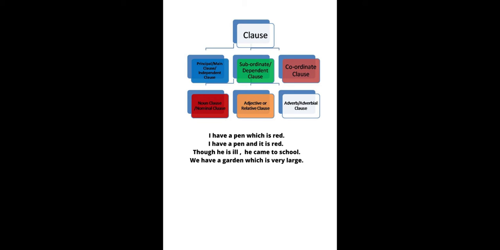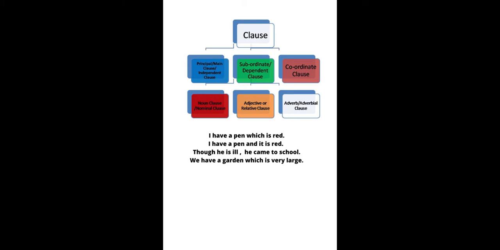You have learned what is a clause in yesterday's class, the last class. A clause is a part of a complex or compound sentence with a finite verb in it. Clauses are mainly found, according to traditional English grammar, in complex and compound sentences. A clause remains within a complex or compound sentence. You have learned well how to identify complex and compound sentences and also simple sentences.